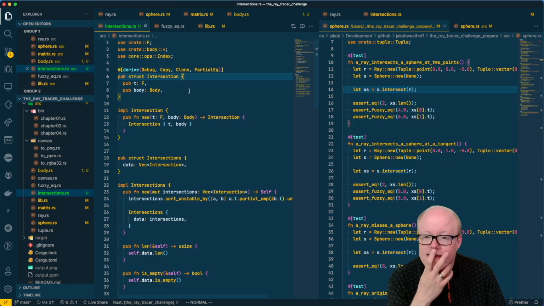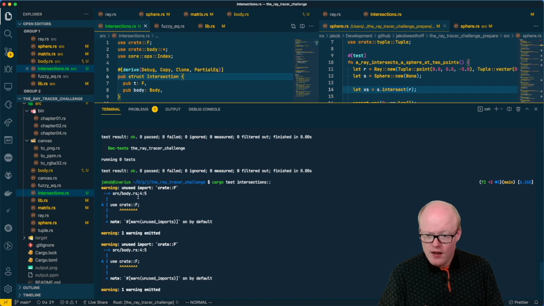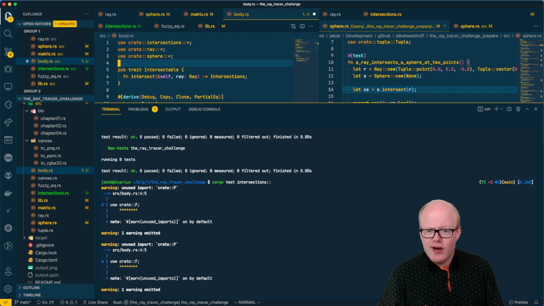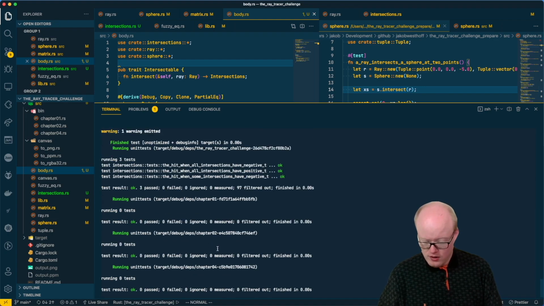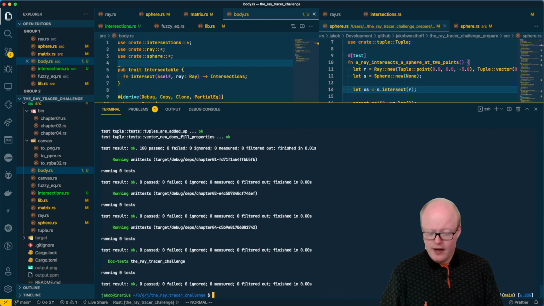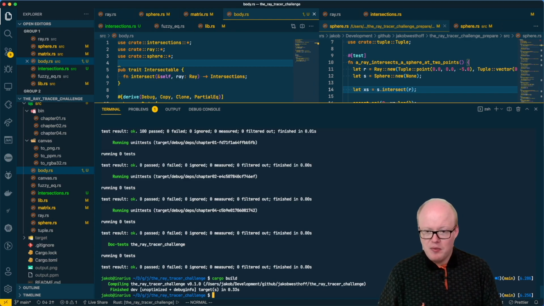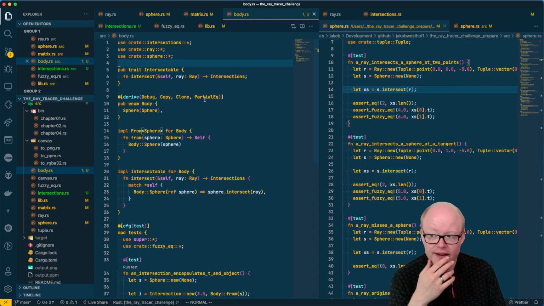That is nice. So then let's go ahead and check what those warnings were. We have an unused create f in Body. So yeah, then let's remove this. And this is the same warning. So let's just do a cargo test, I guess, again. Yeah, okay, so let's maybe do cargo build. It builds. So everything is still working out fine.